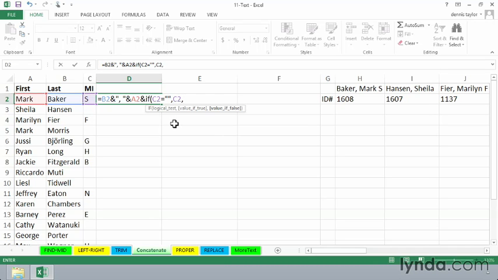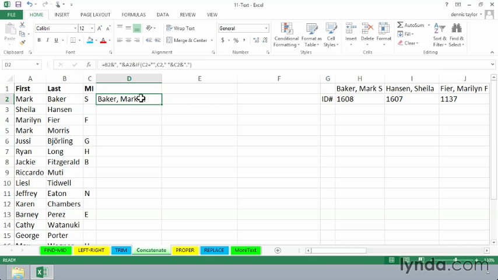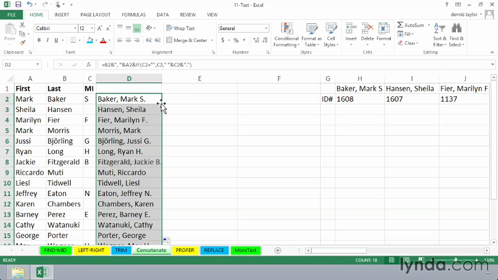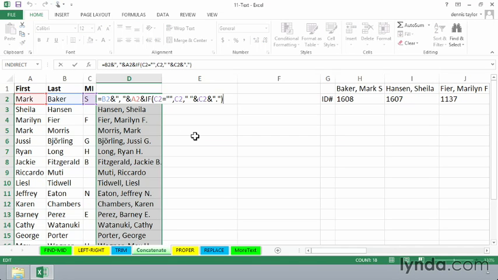Now, what if C2 is not blank? In other words, it has a middle initial. What we need to put in now is a space, double quote, space, double quote. And following that, we do want to gather the data from C2, the actual middle initial. And following that, we want to put in, within double quotes, a period, and then a double quote to complete that, right parenthesis, and we have our construction. Admittedly, and I don't want to insult anybody, a little geeky as we look at this, but it gets the job done. The feature is referred to as concatenation.